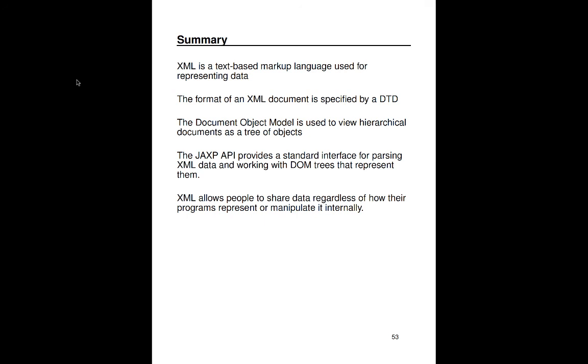We learned about several APIs, and one of them was the Document Object Model, which is used to model hierarchical documents as a tree of objects. This is a natural fit for object-oriented languages and object-oriented programming. If that's how you represent your documents, it works really well. There's an API called JAXP, which provides a standard interface for parsing XML data and working with the DOM trees that represent them. And the big thing that I hope you learned is that XML allows people to share data regardless of how their programs represent it or how it's manipulated internally.